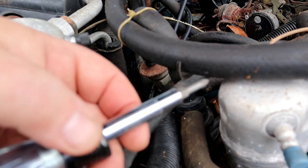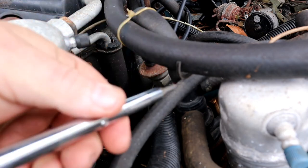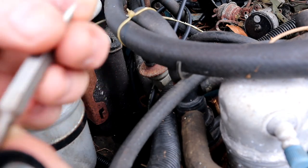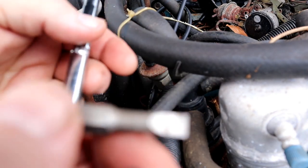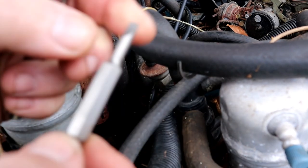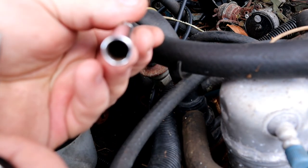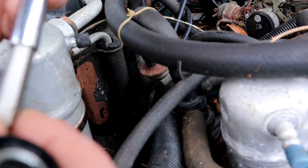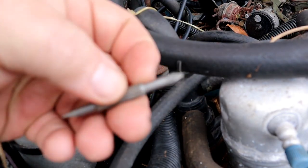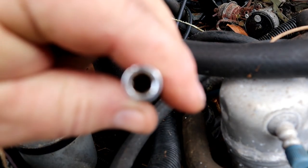All right, just a little side note about tools here. This is one of those 6-in-1 screwdrivers. This is a Husky from Home Depot. Normally it has a large flat and a large Phillips on one end, and the barrel on that end will be 5/16. On the other end, it'll have a small Phillips and a small flat, and the end of this barrel will be 1/4 inch.